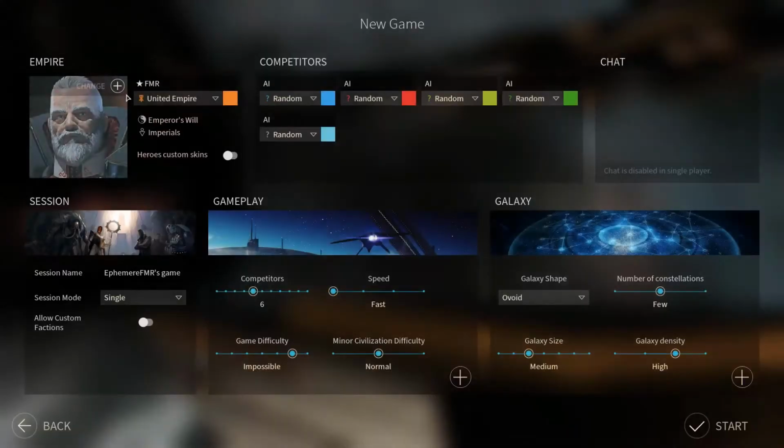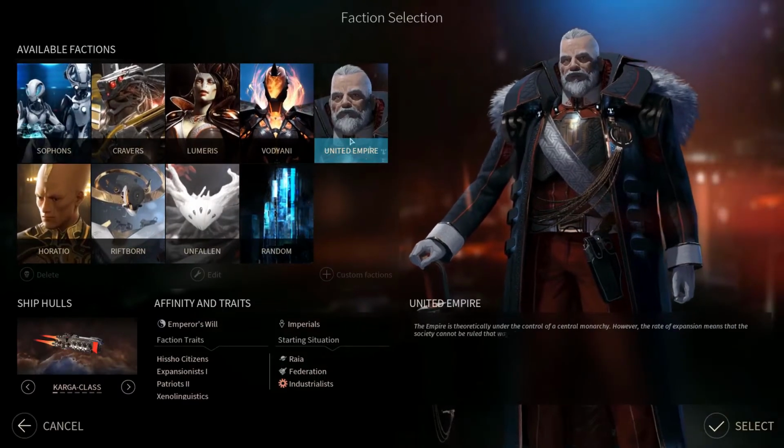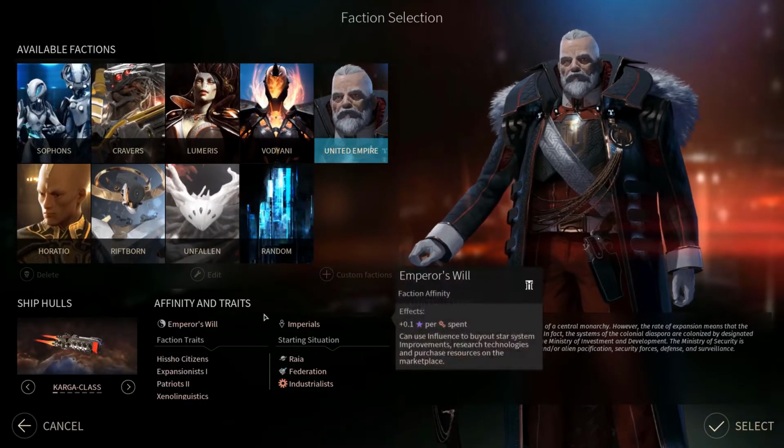Welcome to a new Let's Play of Endless Space 2. By your will, we're going to play as the United Empire, so this is the Chancellor. Let's have a quick look at their affinity and traits.